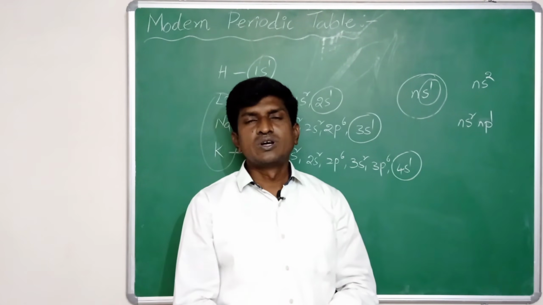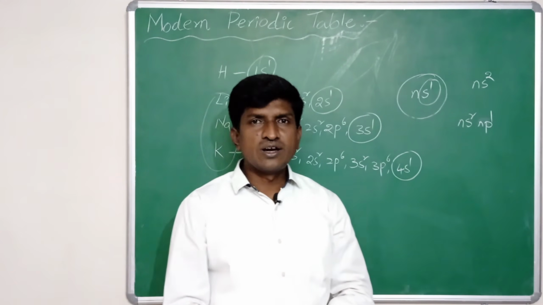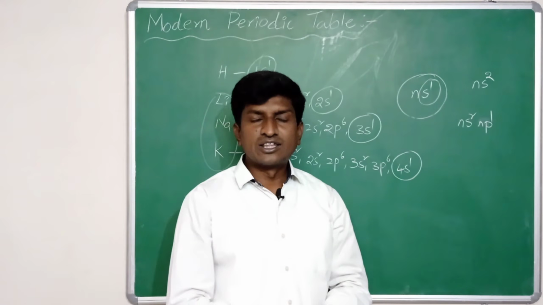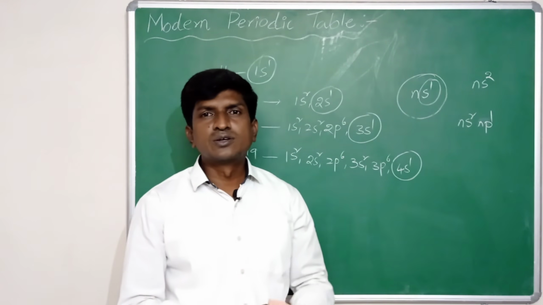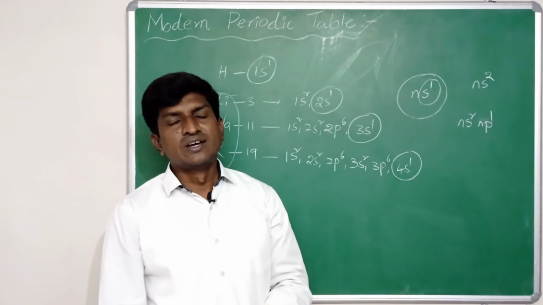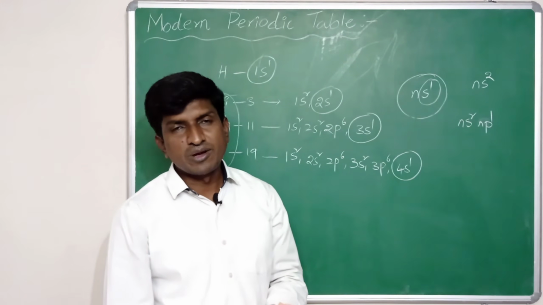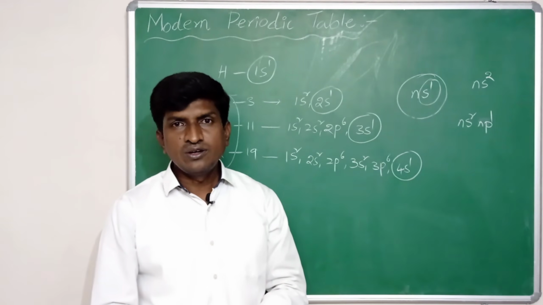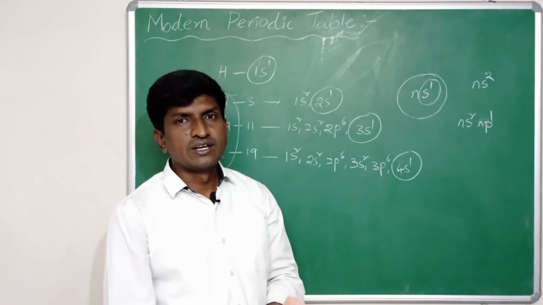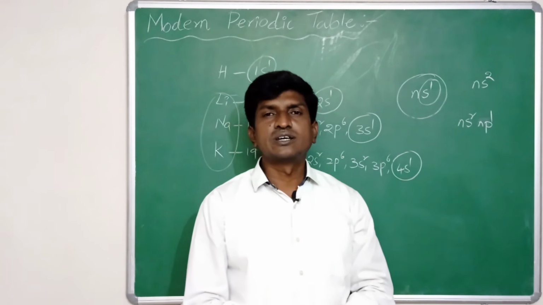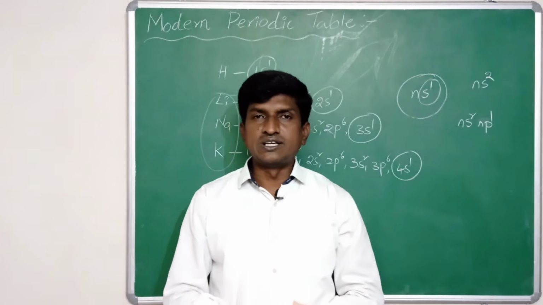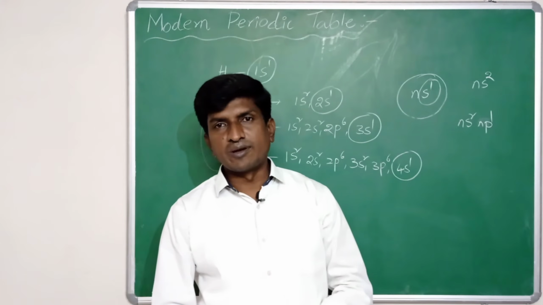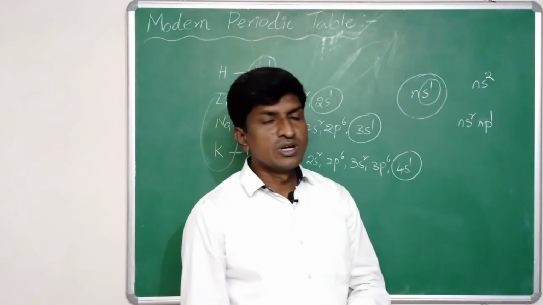Each group of elements has been given a special name. The first group elements are called alkali metals, the second group alkaline earth metals, then the boron family, carbon family, nitrogen family, chalcogens, halogens and noble gases. In this way, each group of elements shows its own properties, and these are said to be an element family or chemical family.